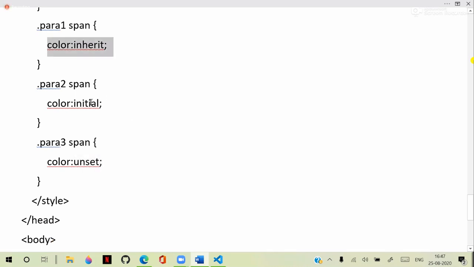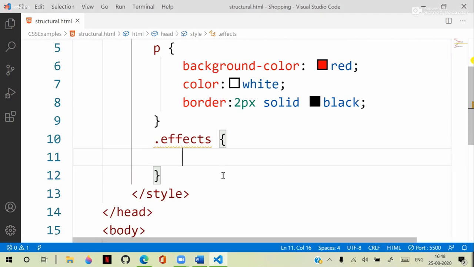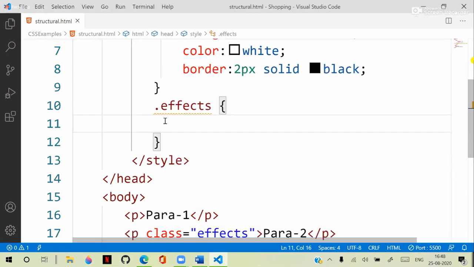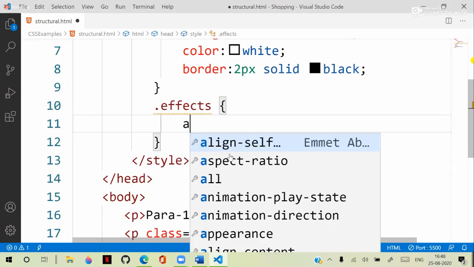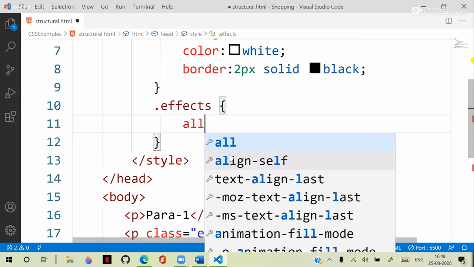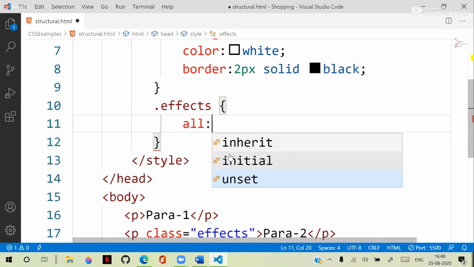Because currently you are applying for only one attribute. That is the reason. Suppose here we use all, to access all the effects, and we are using these 3 options for all. Suppose we are using inherit.